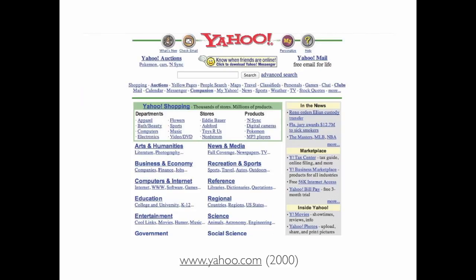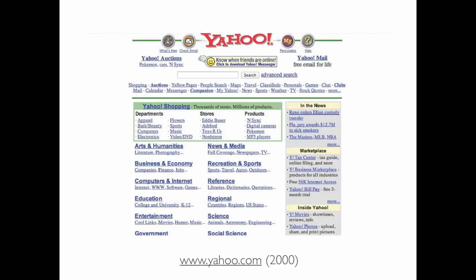Notice the subtle shift to green and money and shopping. Notice the emphasis of the green box in the middle, Yahoo Shopping. Kind of interesting to see how that plays in. We're only in the year 2000, still a lot of links, which are by default blue, but there's a little bit there.